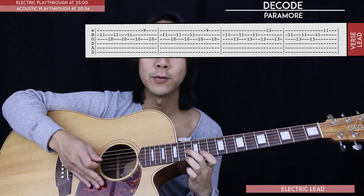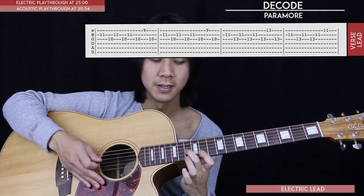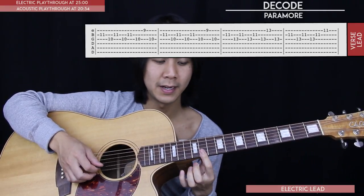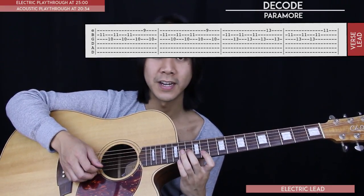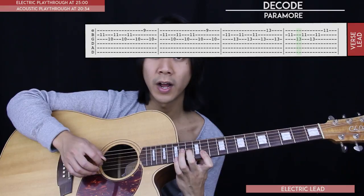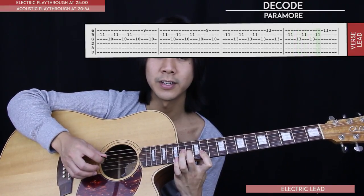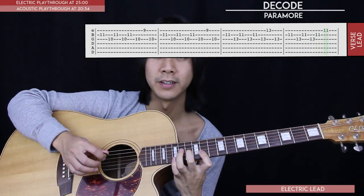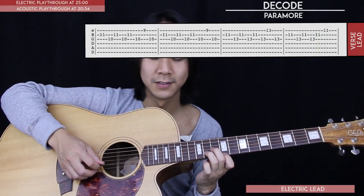And then for our final bar, what you're going to do is just lift your ring finger, and your index finger will bar the 11th fret for the 2nd and 1st strings. And we're going to alternate between the 2nd and 3rd strings twice, then hit the 2nd string, and then hit the 1st string. And that's where we end it. So the intro and verse riff will sound like this.